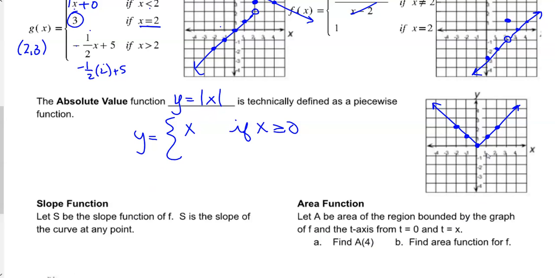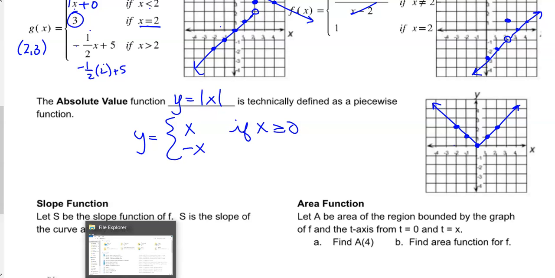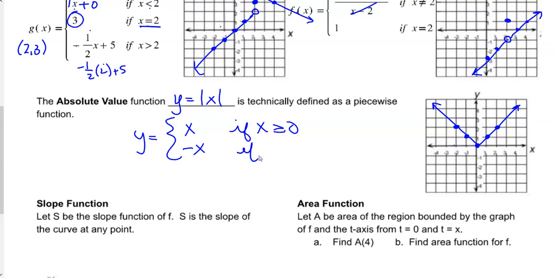But if I look at this and say, okay, x, put in an absolute value, I get a positive 1. Throw in negative 2, I get a positive 2. So that basically kicks out the opposite of what we're plugging in. So as defined for the absolute value function, it is also equal to negative x, and that is only when x is less than 0.